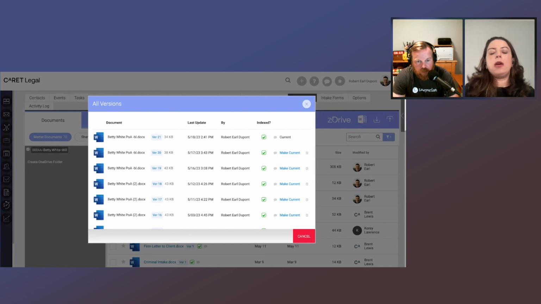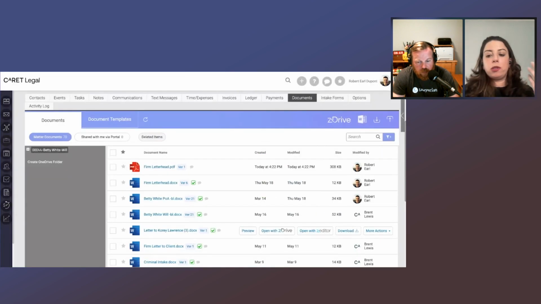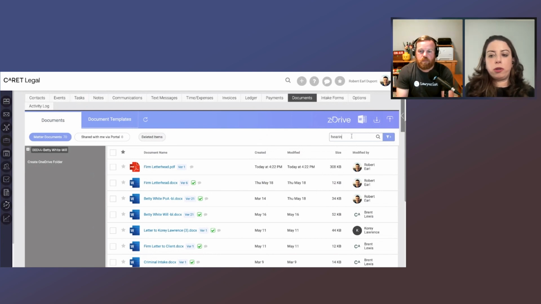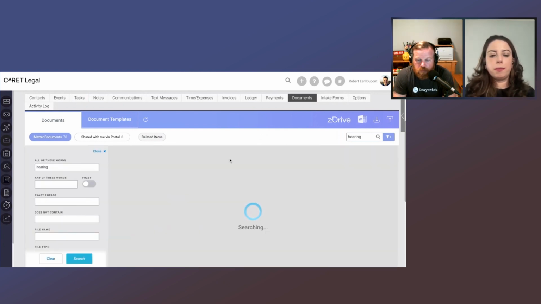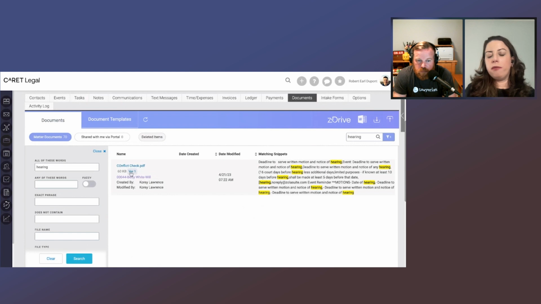Right. And similarly, if I was to do a search, and I'll do one here within the matter, for a term like hearing, and it only appeared in version one of the document, it's going to tell me it only appeared in version one of the document and let me access that specific version. So I don't have to go on this needle in a haystack kind of hunt as to, I know it's here, but it may not be there. And my starting point is the term hearing. I'm not sure where it's going to land me. This is going to get you there anyway.